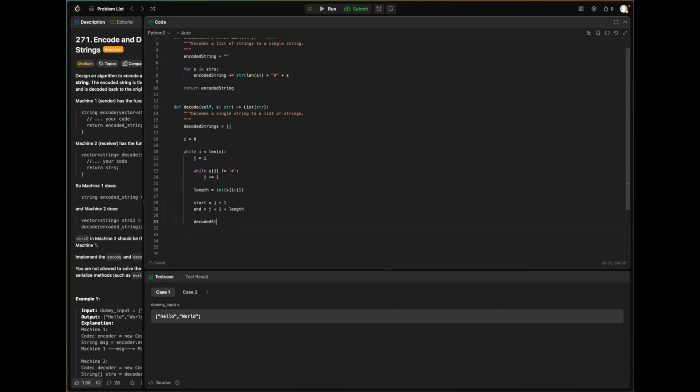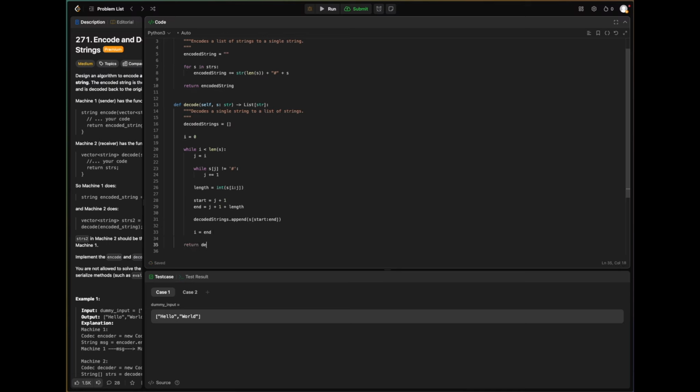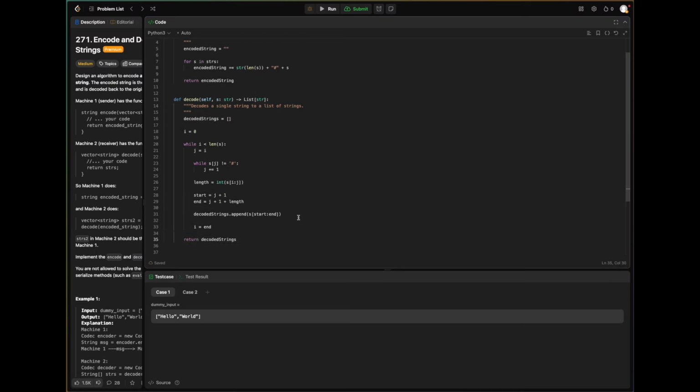So we just append the string from start to end. Make sense? Now one final step is we need to move our actual pointer, that is i, to the position right after the current string because we need to continue our decoding if there are more strings left. So just move it to the end position, and at the end we can just return this.